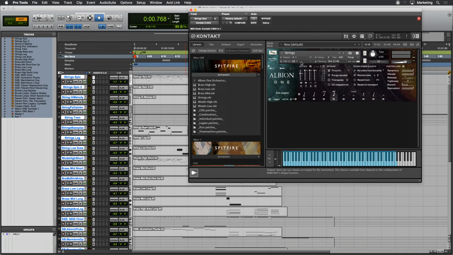Before I move on, I just quickly want to go over the GUI. We have the different mic positions here. So you have the close, tree, ambient, and outrigger options, so you can choose your own mix of that. Then, as I already started, we have the different articulations down here.